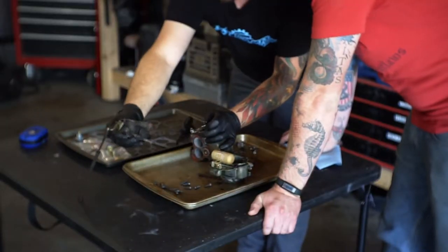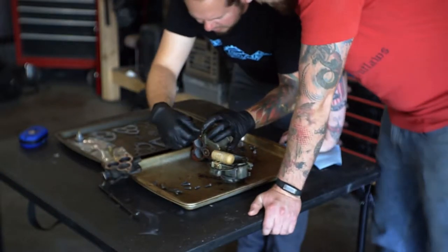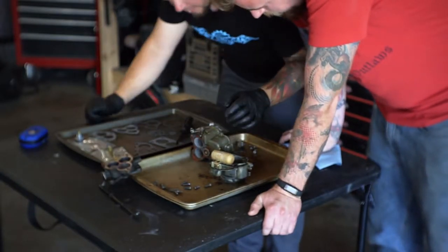Yummy. That's going to get cleaned up. Yep, so that goes in like that.